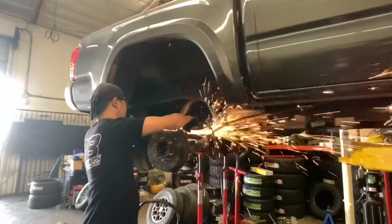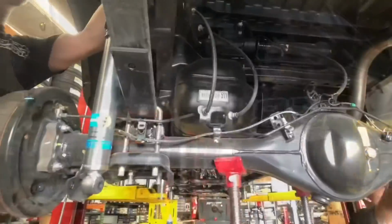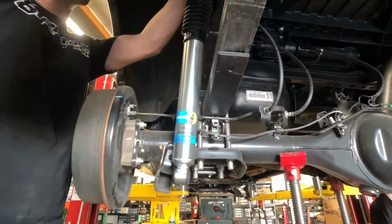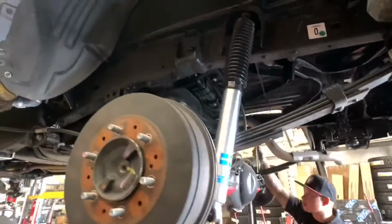You can see our tech cutting off the excess threading right here on the retainer bolt of the leaf pack. U-bolts are reinstalled and now the rear Bilstein 5100 shocks are going on.